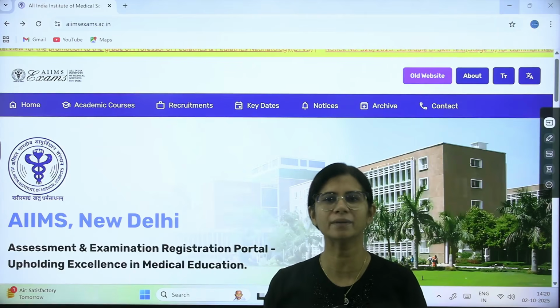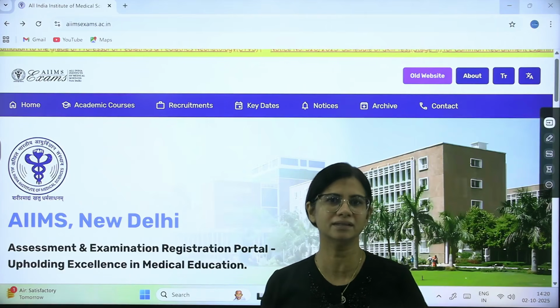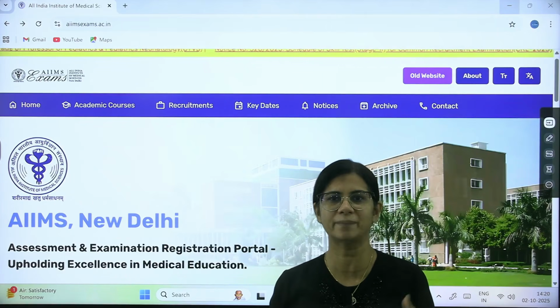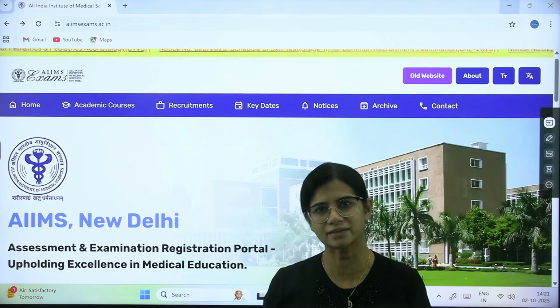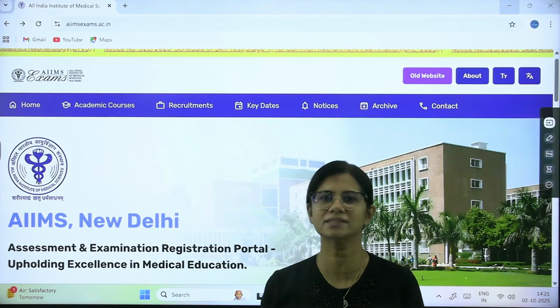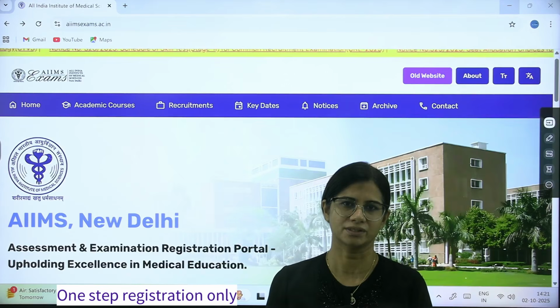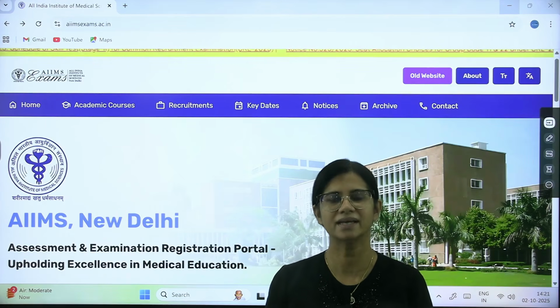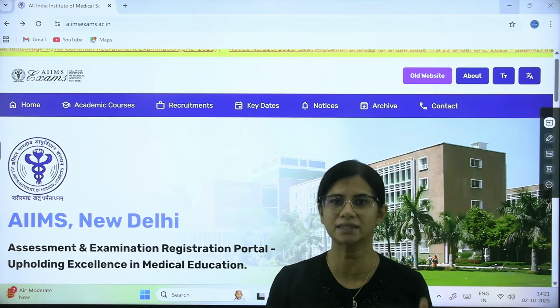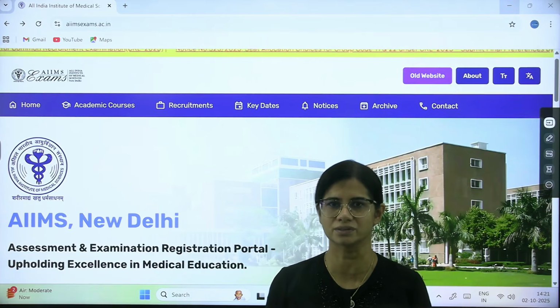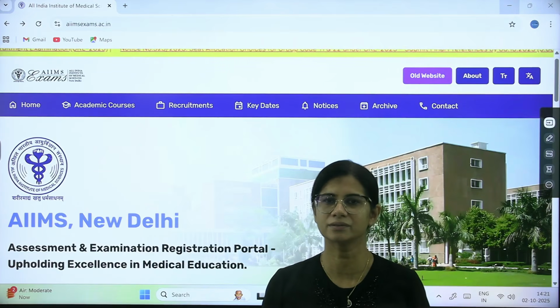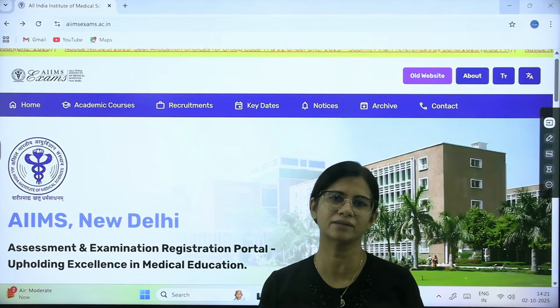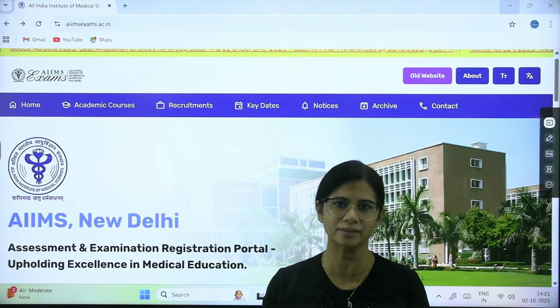Very important to note that earlier, if you know the procedure, we used to have a basic registration and a final registration, but this time we just have one registration. This is a very important instruction for the students who are repeaters. In case you've done your basic registration earlier, you have to repeat the registration. So you should not be waiting and you should not miss the steps. Take care that you follow the deadlines on time.